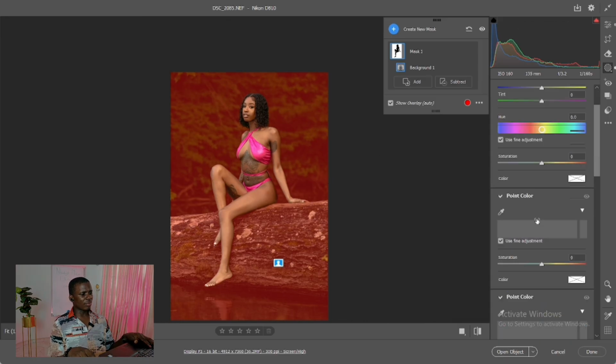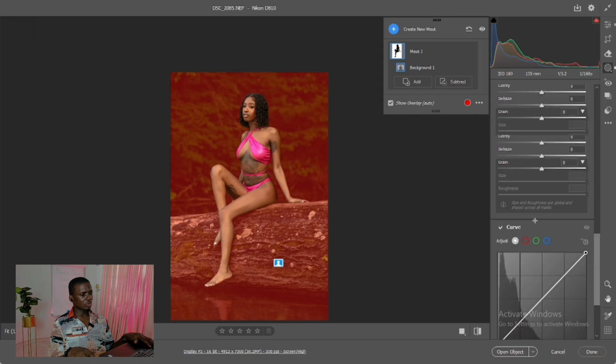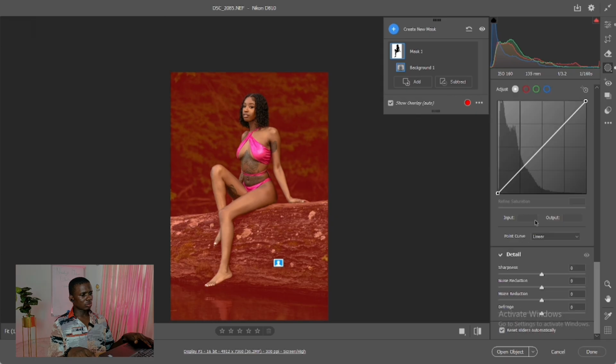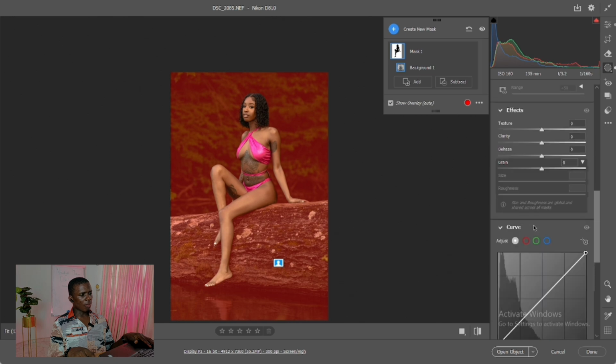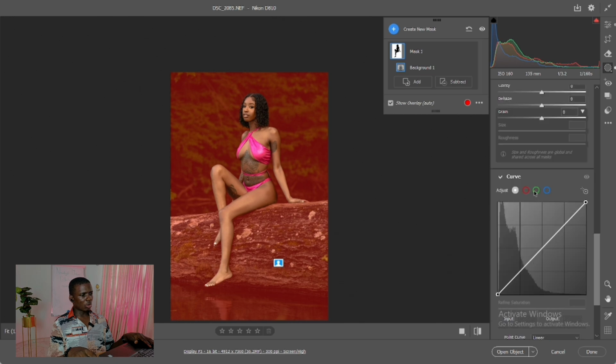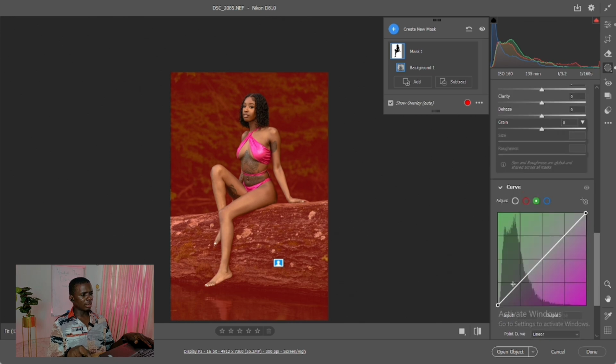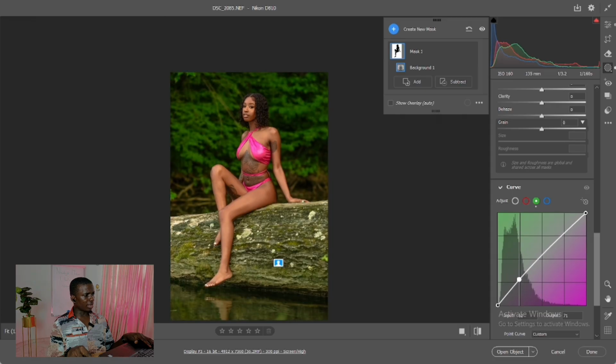So we are going to come here, then take this green up like this. Like this is okay. So let's take this down.